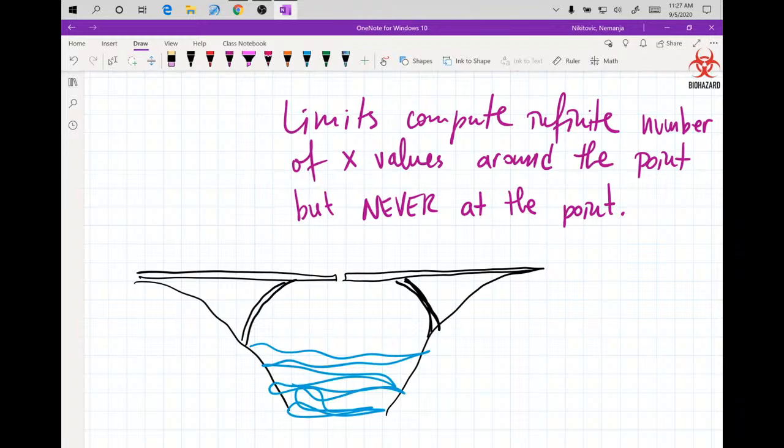So how do you fix this? You will have to approach the problem from the left and from the right, right? And then you can fix the y value height that is missing on the bridge.